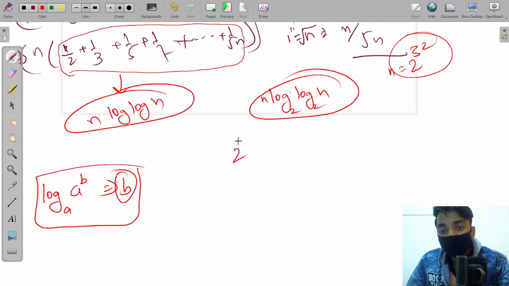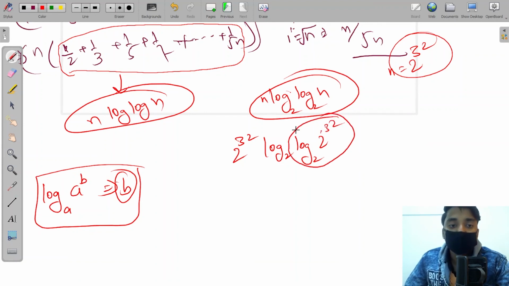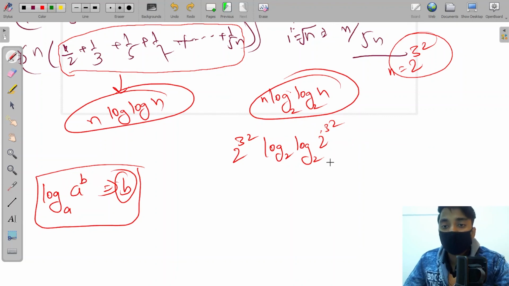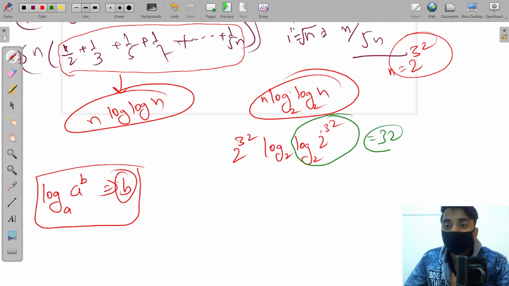So log base 2 of 32 is the log of a raised to the power b form.